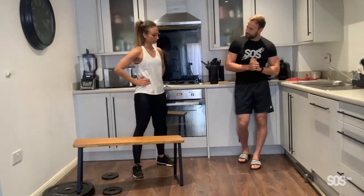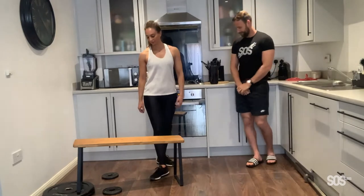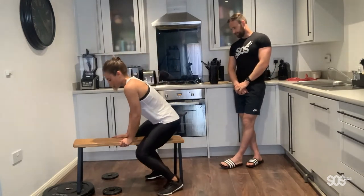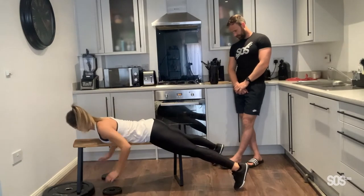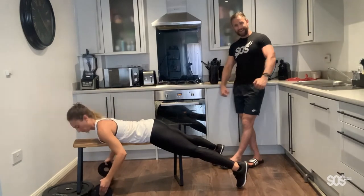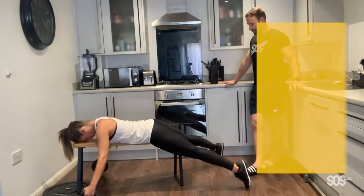All right, last set of lateral raises. Your last one, we'll go for the 8 reps. Okay, try and get the elbows as high as you can. Keep that chest down. 3, 2, 1, up.